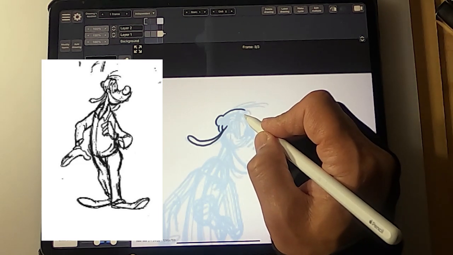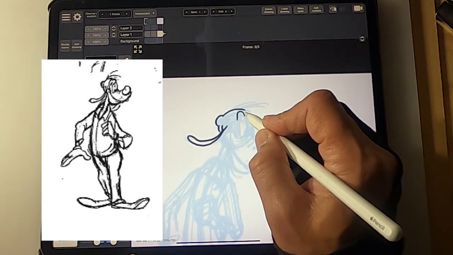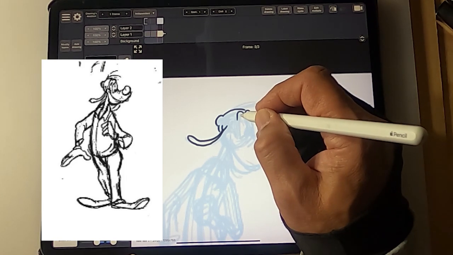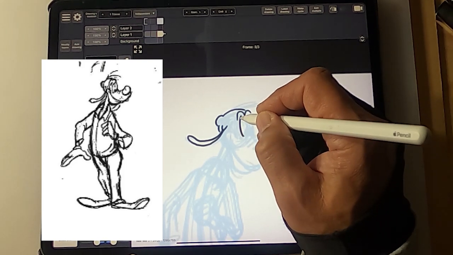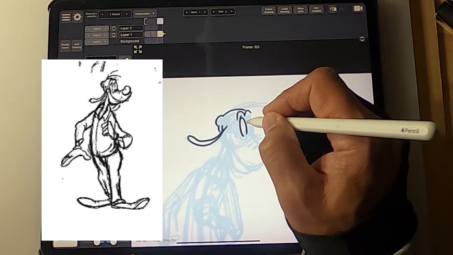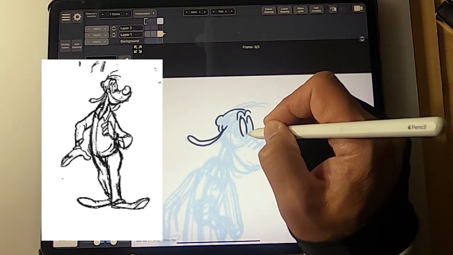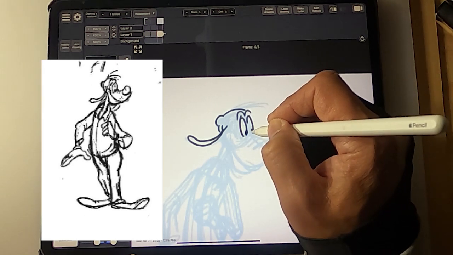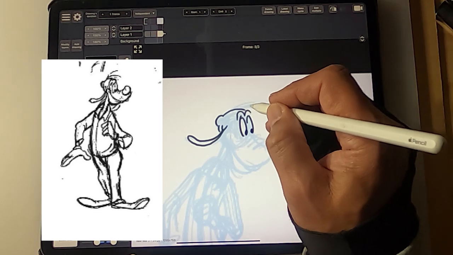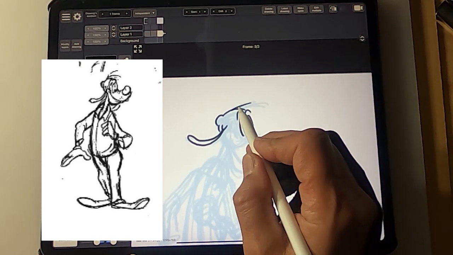So Rough Animator is pretty good at the cleanup. I'm not getting quite the line that I would get if I was doing this in pencil, or if I was doing it in Photoshop, but it's a good solid line.